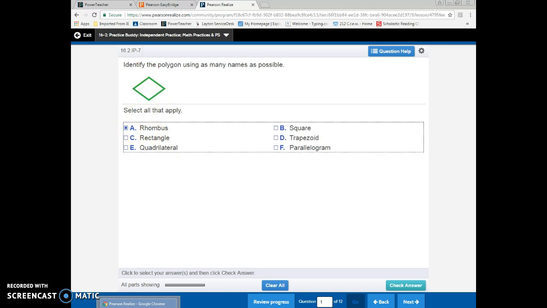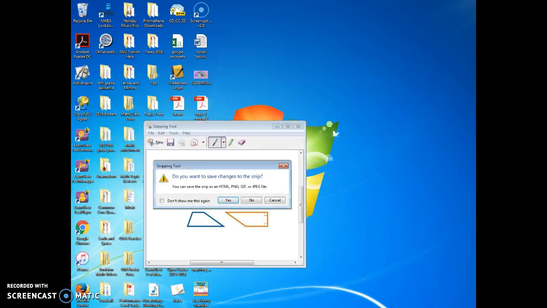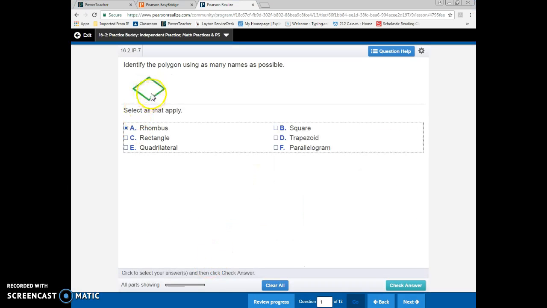Now let's think, okay, is it a rectangle? Well, rectangles have 4 right angles. And what makes us know that this is a right angle? That little square right there. So if we have a square in our figure, it's going to be a rectangle. Whoops! Let's do this one. I don't see a square in here, and these do not look like 90-degree angles, so it is not going to be a rectangle.